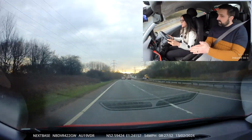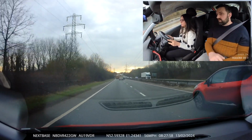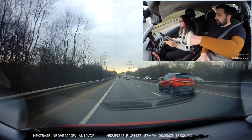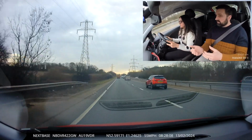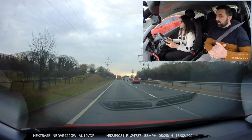So the first time the roundabout tried to peel you left, that's going to take you to Norwich, isn't it? Which way we didn't want to go. So at that point, you ignore the peel, get to the inside, and then you are in the correct lane for where you actually want to go, Great Yarmouth. So when the next peel happened, as you said, you didn't even really notice it, which is great. Do you feel you can give the next one a go on your own?